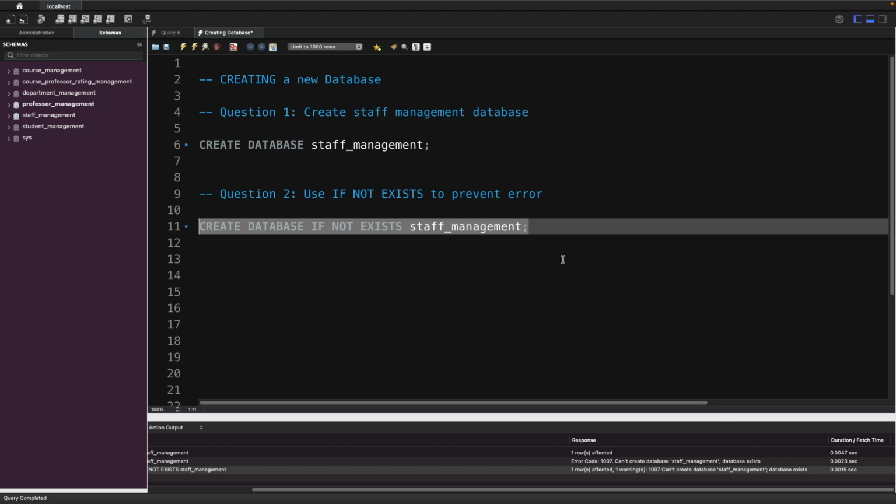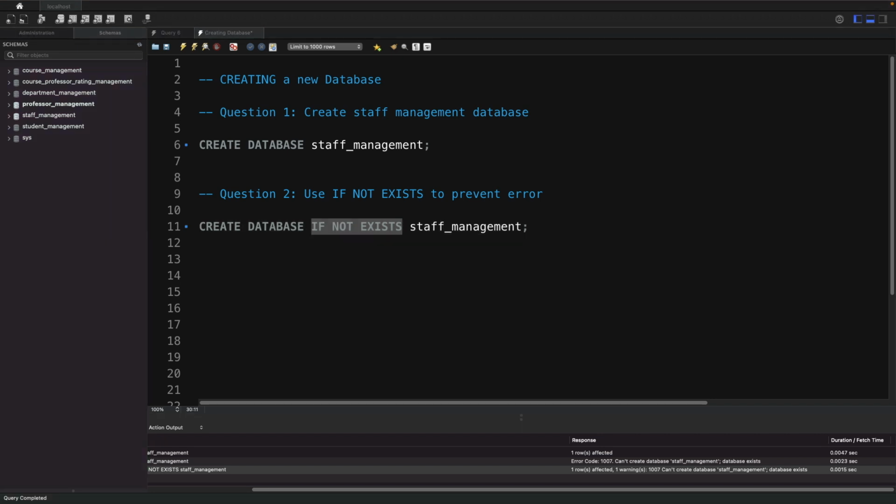So whenever we are doing SQL programming or writing SQL code, it's always wise to use the if not exists clause when there are chances that we will use the same database name multiple times, just to avoid any future conflicts, right? I think that's all for this topic.